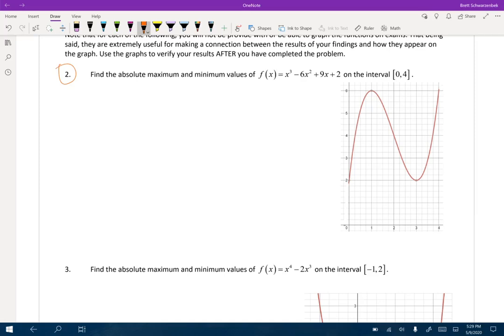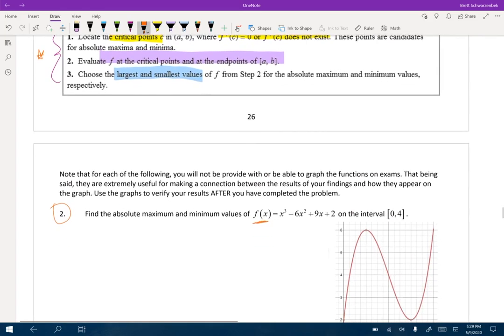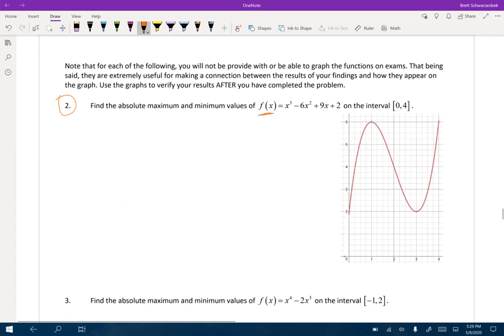Okay, so number 2, we're trying to find the absolute maximum and minimum values of the third degree function sitting here on the interval 0 to 4. So the plan is we have to follow the procedure that we mentioned in order to determine what these are. So what was the first thing? Well, in these problems, we always identify the critical points by setting the derivative equal to 0. So the first thing we need to do is find the derivative. The derivative of this, hopefully by now, should be absolutely fluent. You don't have to write out the ddx's and all that stuff.